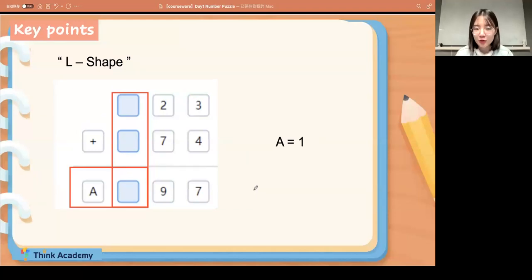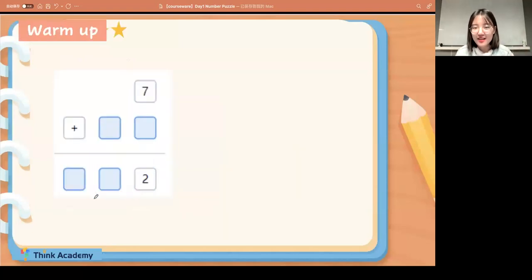For this kind of question, if a 1-digit number plus another 1-digit number will equal a 2-digit number, then the extra part will be 1. Okay, then we will have a new kind of question. Let's take a look. So we know for this kind of question, we can start from the 1st column, right? So 7 plus 1 number will equal 2. So what's the value of A? Can you type it in the chat box?